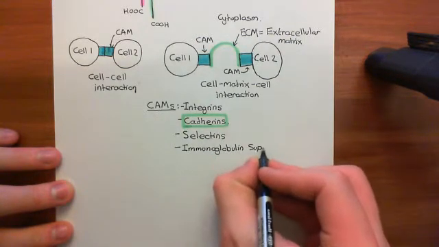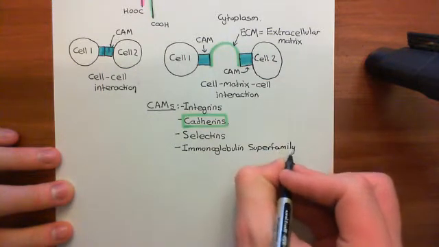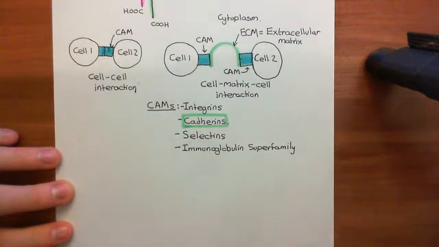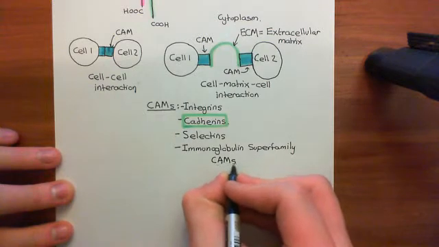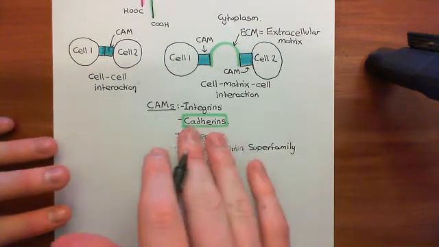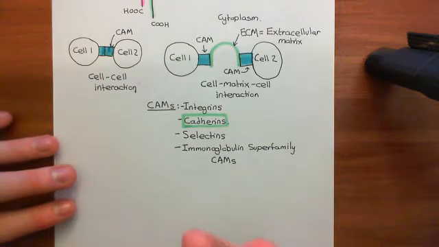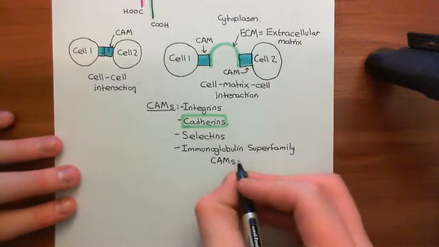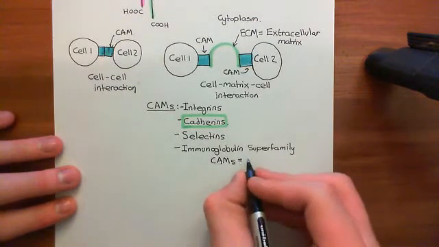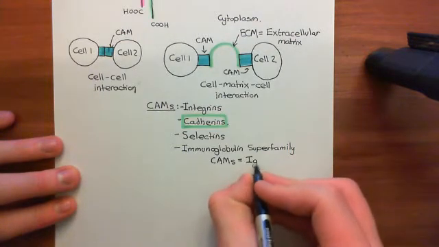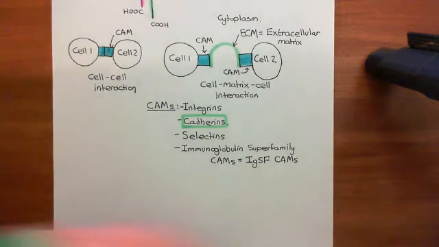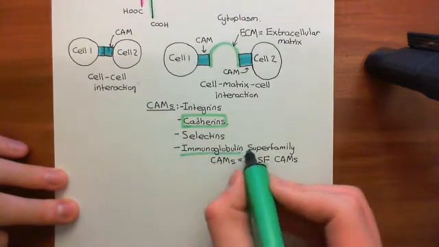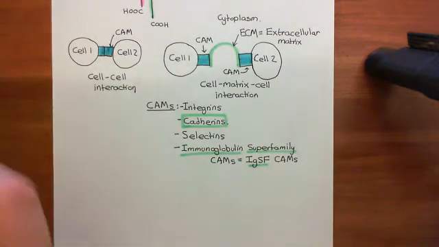The selectins include things like P-selectin and E-selectin, which are extremely important in the recruitment of leukocytes to sites of inflammation. Immunoglobulin superfamily cell adhesion molecules, which I'll just abbreviate to CAMs, are again extremely important in the recruitment of leukocytes, white blood cells, to sites of inflammation. Things such as ICAM1 and VCAM1 are all immunoglobulin cell adhesion molecules. PECAM1 is another example. For short, they are often abbreviated to the IgSF CAMs. IgSF is short for immunoglobulin, that's the Ig, SF is superfamily, and then we've got cell adhesion molecules, which is the CAMs.